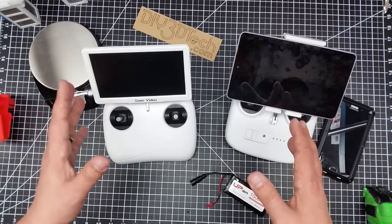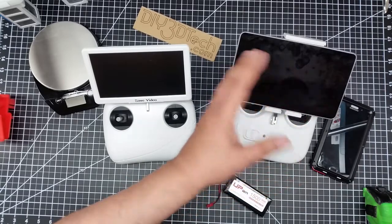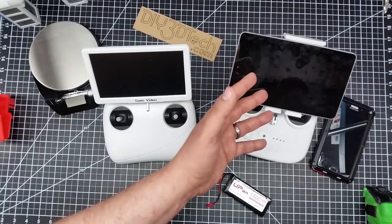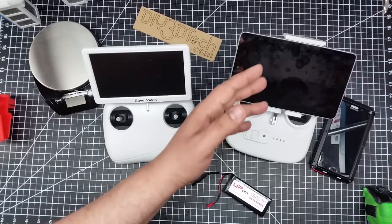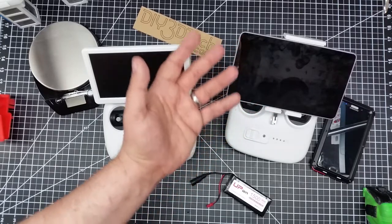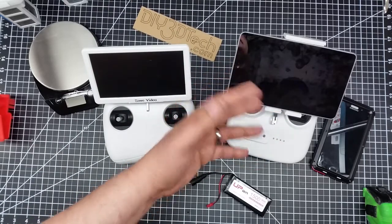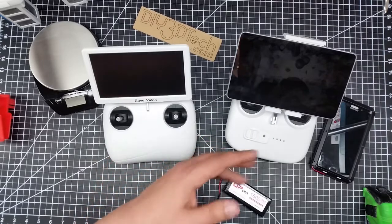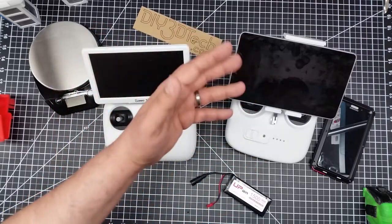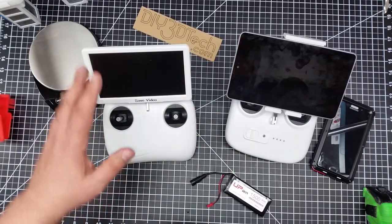However, that's what you've got to be aware of. And again, with the Phantom, it's a little bit less prone to that, but again, you're going to pay more. And it's not that it's not prone to it. If you have a lot of people with 5.8 around, the same problem is going to happen. And as the 5.8 gig frequency builds up, you're going to start having some troubles there too. So again, it's inevitable either way, and it really comes down to the price point.